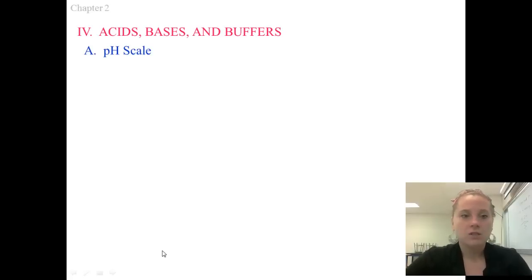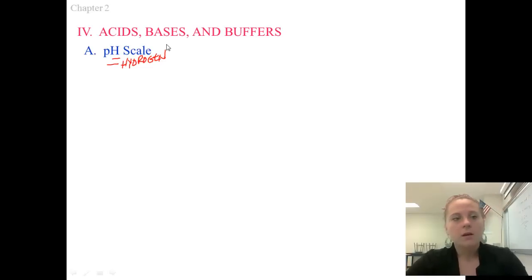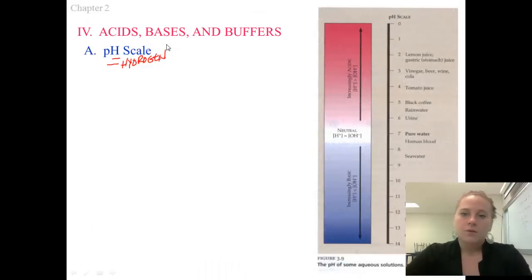So we have the pH scale. This is a measurement, hence why the H is capital, because it is a measurement of hydrogen ions that are present. And the p is for a not terribly complicated, but negative logarithmic function in math. We won't get into the actual calculations, you just gotta understand the scale. So here's the scale over here.